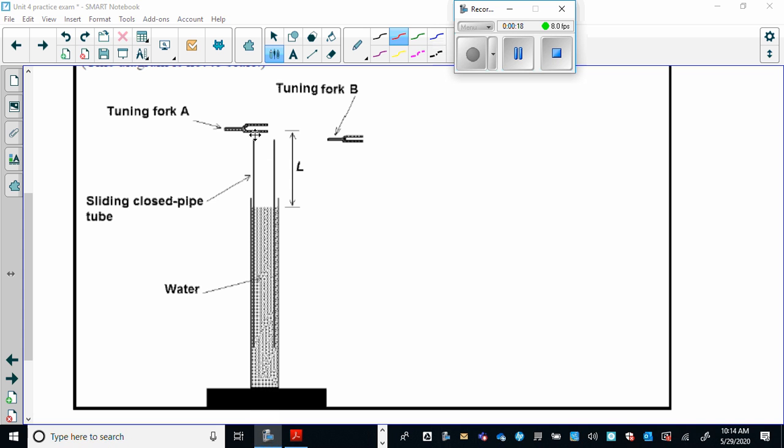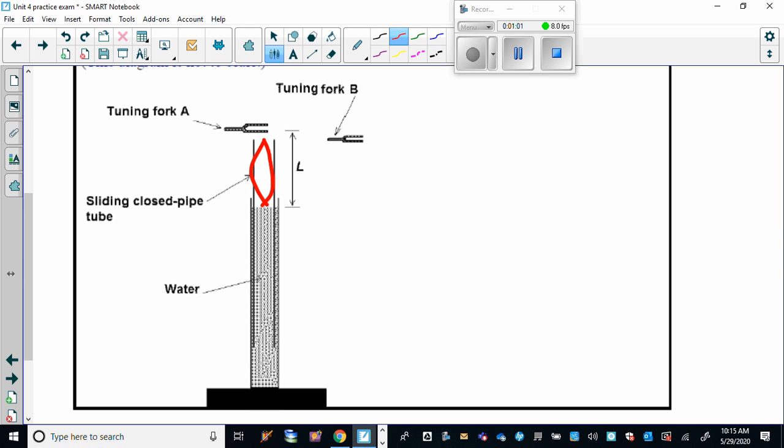So you have a tuning fork and you hold the tuning fork over this pipe, and then you move the pipe up and down, or just move it up. And what happens when you're doing this lab is you hear no sound, and then all of a sudden it just appears, and then you hear another sound, and it's the frequency of the tuning fork. As you're lifting the pipe, in other words, the length of the pipe is changing, you hear no sound, and then a little sound, and then no sound, and that is the nodes and the antinodes, right? So if there's no sound, what's happening here?